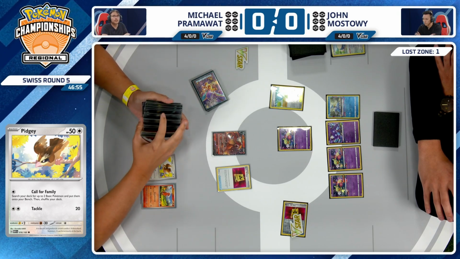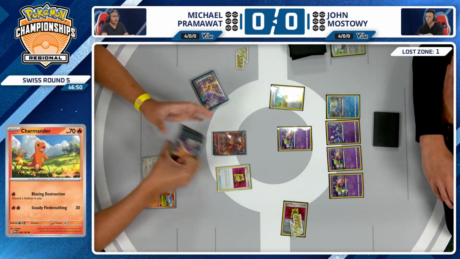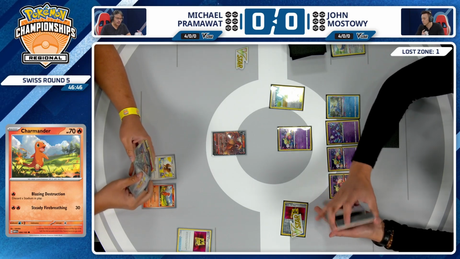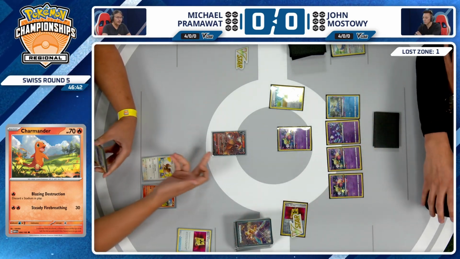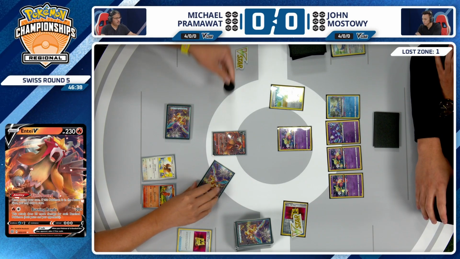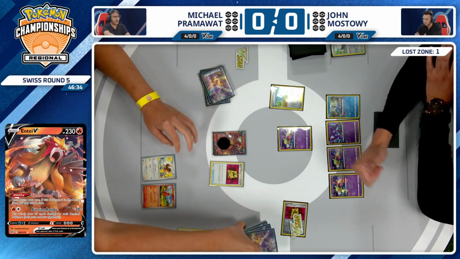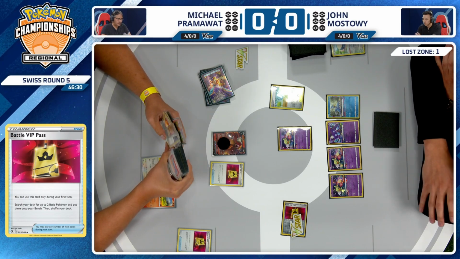And Michael Pramawat is playing that Pidgey from 151, has 50 HP, so it kind of negates the extra HP you get from Charmander because you're still able to Lost Mine both of these Pokemon, but the fact that John started so weak with just 1 card in the Lost Zone, you're kind of safe from that turn 2 Lost Mine unless John just has an amazing Colress's Experiment in hand.